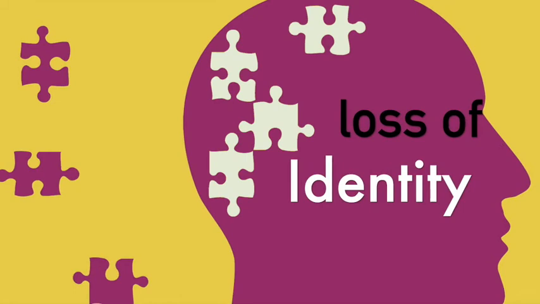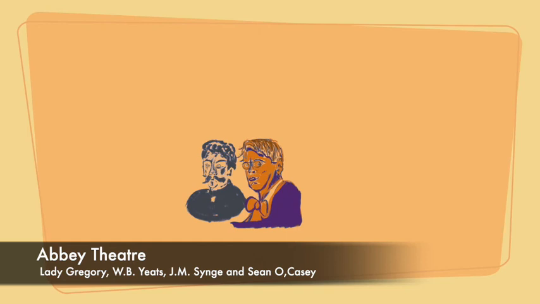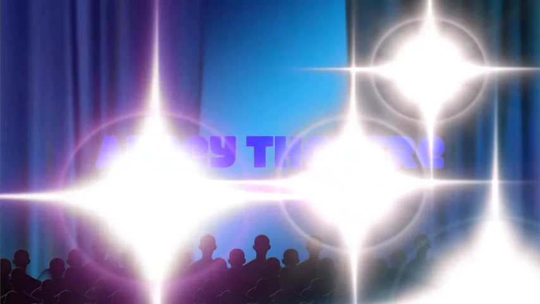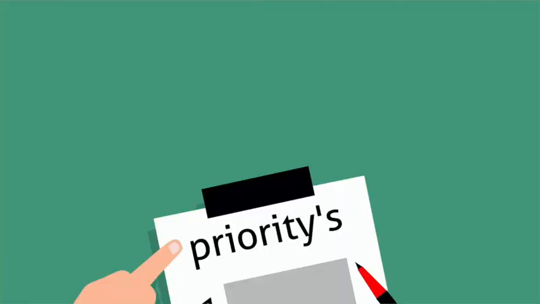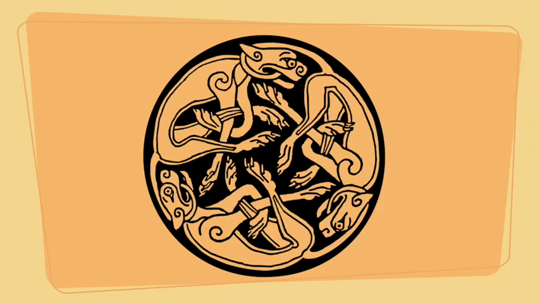But with the advent of the 19th century, a groundbreaking change was brought about with the collaborative efforts of the modern Irish writers. These comprised of Lady Gregory, W.B. Yeats, John Millington Synge, and Sean O'Casey. This led to the establishment of the Abbey Theatre in 1899 in Dublin. This theatre was established with the objective of reviving the past tradition of Ireland that describes the Celtic beliefs, myths, and folklore.